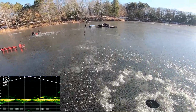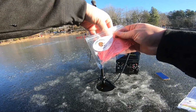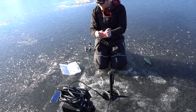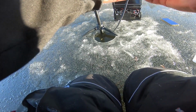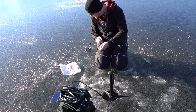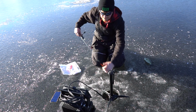I'm gonna run and grab another plastic. Today we are using, like I said, Hawg Pours 1-inch minnow plastics. These things are my absolute favorite, especially for crappies. Randy has come out with quite the selection of new plastics this year that you can check out. I'll link him down below if you're looking for some solid ice fishing plastics. He can definitely get you covered no matter what you want, size, color, presentation.